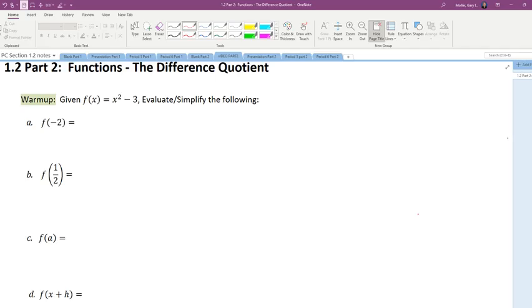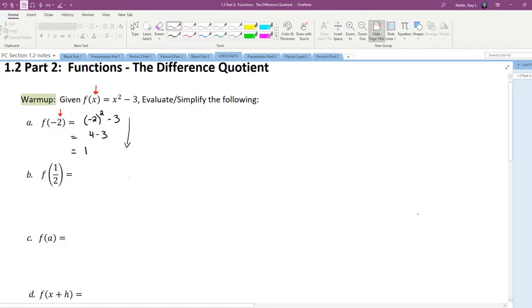All right, with function notation, we hopefully know that when we see f of -2 like this, it's giving us directions. It's saying go find this thing named f, and whatever this was, right? It's an x currently, and then it got replaced with a -2. So it is quite clearly just giving you the instructions. Hey, for this, we want you to replace the x's with -2. In other words, input -2. And so I'm just going to write in parentheses here, -2 squared minus 3, 4 minus 3, and that would be 1. Okay, we show our math going down, we show appropriate steps, we plug things in, we write problems down, etc.